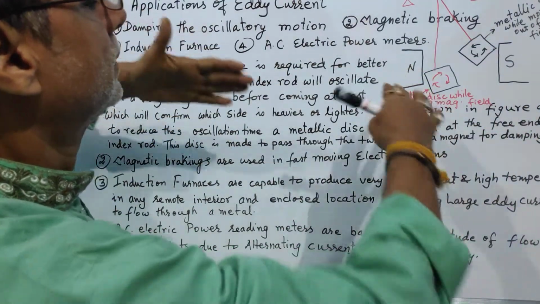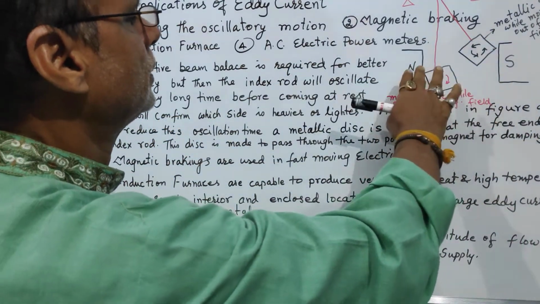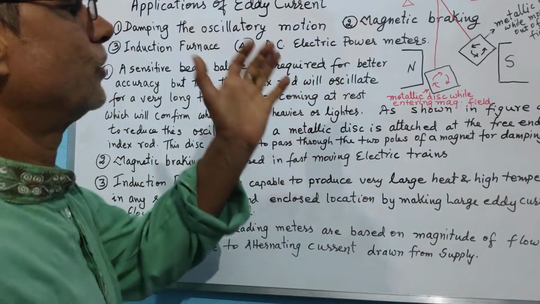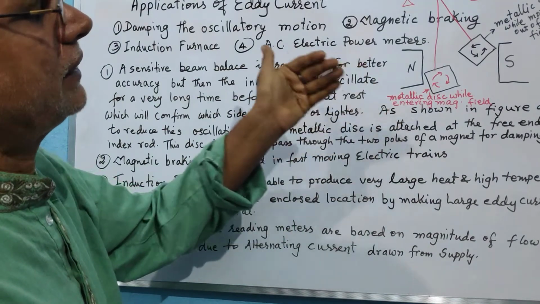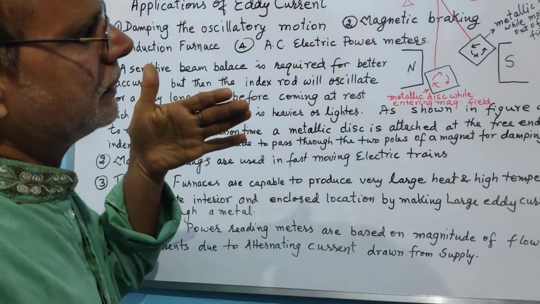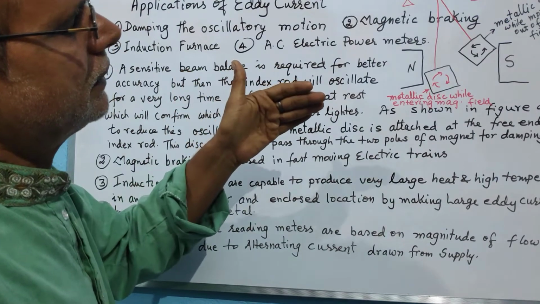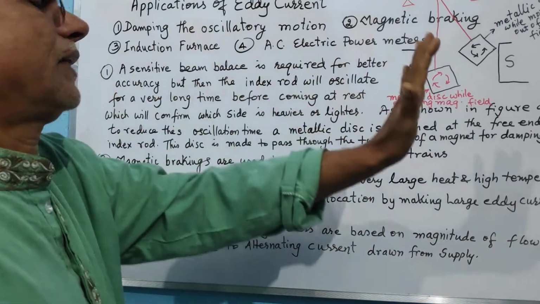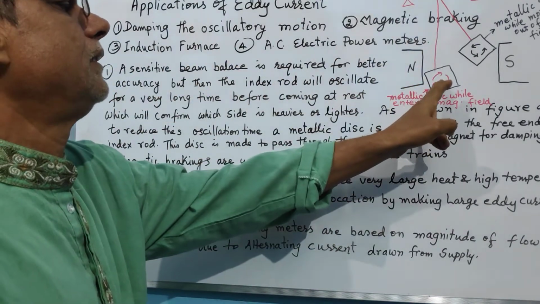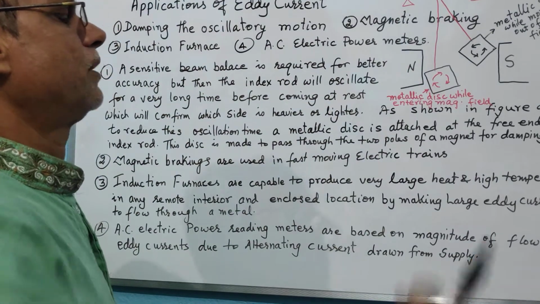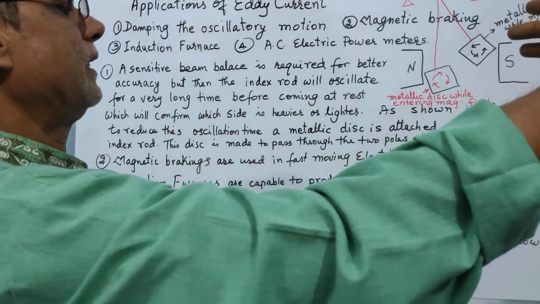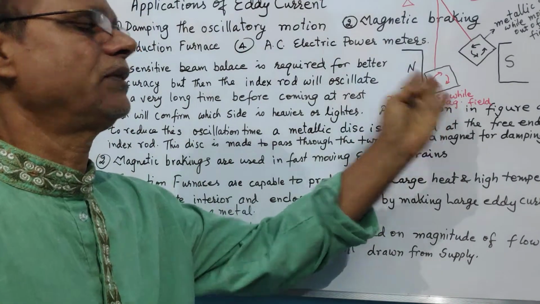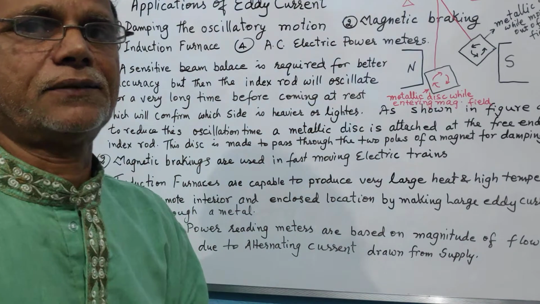So the magnet is producing magnetic field lines from left to right, and that is getting associated with the sheet. It means the magnetic flux associated with the sheet is increasing in the sense that it is gaining field lines directed from left to right, and the eddy current will be such that it produces field lines directed from right to left, so that this change in magnetic flux associated with the sheet is nullified or opposed.